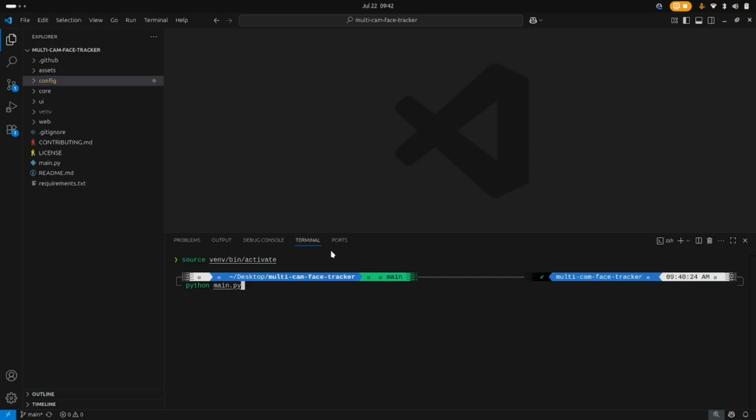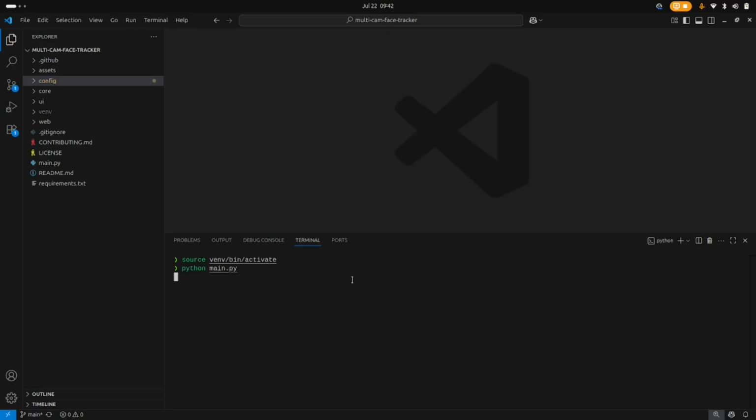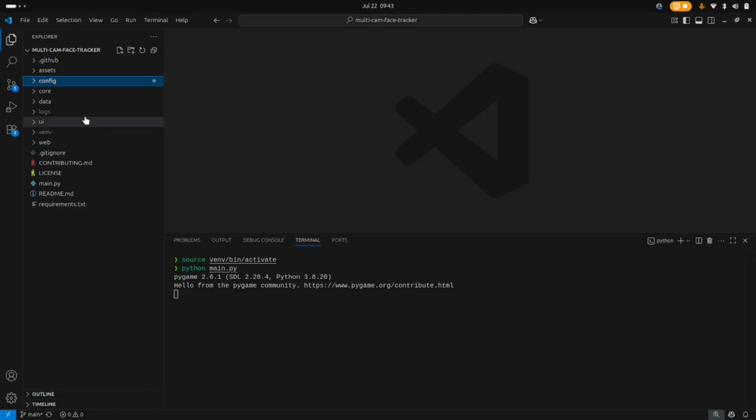For all of you also, you can directly run this. The first time it takes some time to read the code and all the application files. After it automatically creates the folders, you can see the data folder and everything.